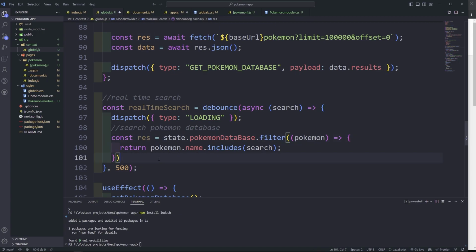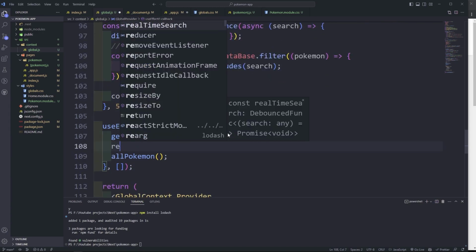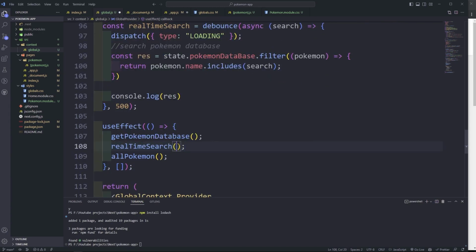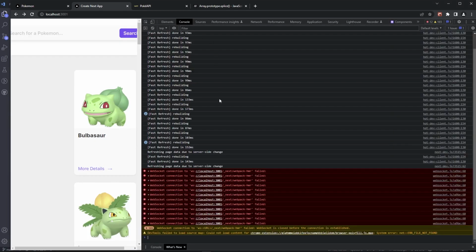So what we're going to do, let's try to console.log whatever data is filtered. In this case, real-time search, and then I'm just going to put picker like this to show whatever results we have, comma res search. I don't know. Okay, let's save. Let's see what we have on initial render. Let's go to the console. Let me actually, because I haven't searched anything. Never mind. Refresh.